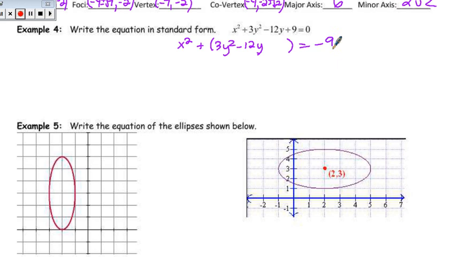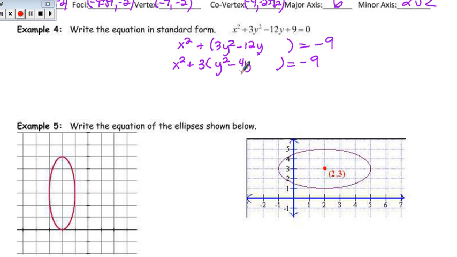And I'm going to move that minus 9 over to the other side where it becomes a plus. I don't need to do anything with the x squared because we don't have the x term itself. I do want to complete the square here for the y's. Again, I need a 1 lead in front of that y squared. So the first thing I'm going to do is factor out a 3. Okay, still leaving a little space to complete the square.